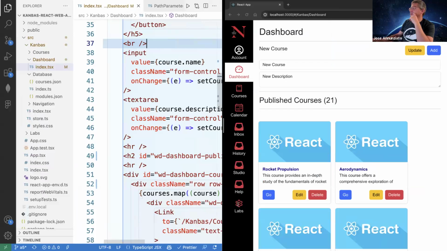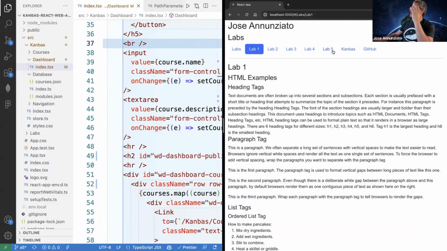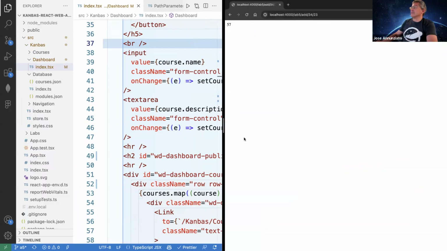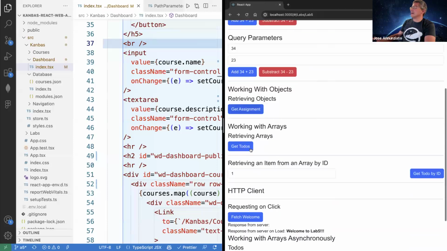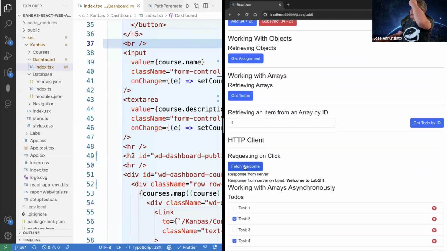And then we created labs accordingly for lab 5. We created these hyperlinks that navigated away from the user interface. But then we learned about being able to send a request without leaving the user interface, fetch data from the server, come back, and then display it in the user interface.